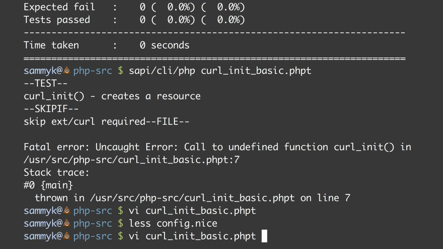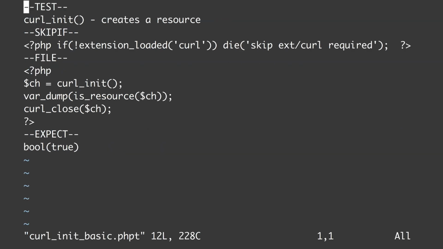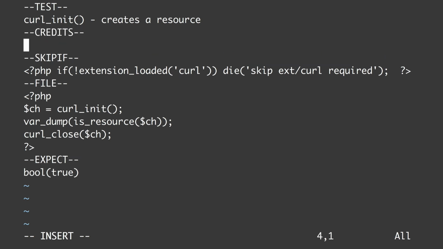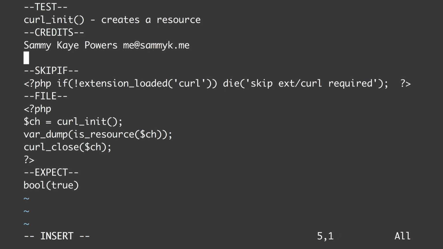So if this is your first contribution to PHP, you might want to tell the world about it. So there is a special credits section that you can use to say, hey, this was me, and leave your mark on PHP source. And I will leave my mark. You just put your name, your email, and then it's also kind of cool to leave a little bit of a credit of how you got involved with PHP internals. So you're part of TestFest 2017, and you're in the Chicago PHP user group, and you put down the date. I don't even know what the date is today. Oh, it's definitely not September though. And there you go. Now your name exists eternally in PHP source code.